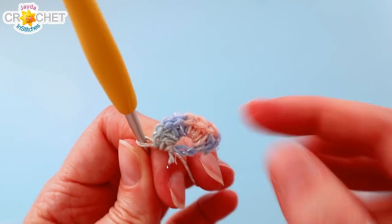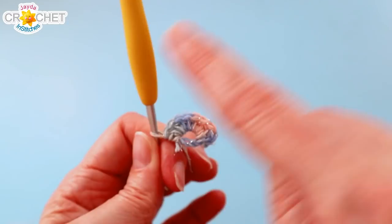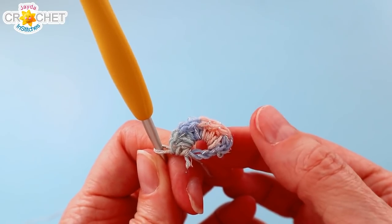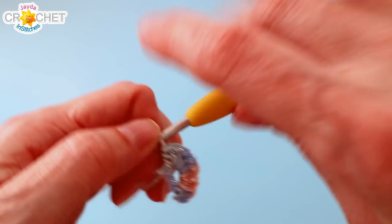Now we're not joining, we are going to be working back and forth and back and forth, and we're going to be making a little triangle as we go. And as we go, that triangle is going to get larger and larger and larger. So this is just the beginning, we're never going to repeat this. This is just sort of the center around which the entire triangle is built.